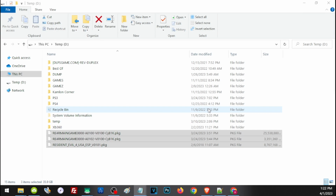But the downside is you won't be able to play your games directly using an external hard drive. You will have to use an application called the App USB, which is a kind of hassle since it doesn't work like on the PS3 where all you have to do is copy it in your hard drive and play it directly in your PS3.